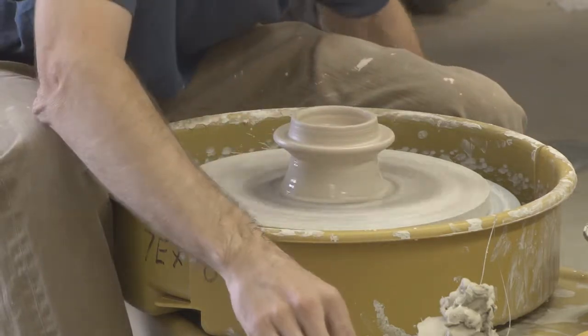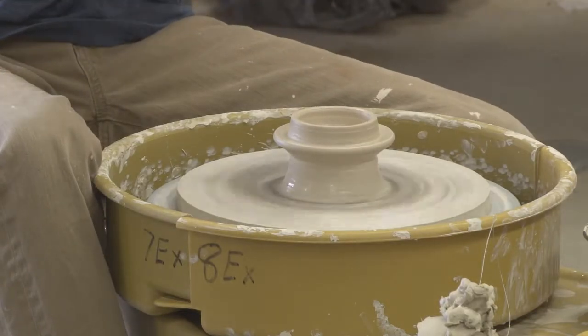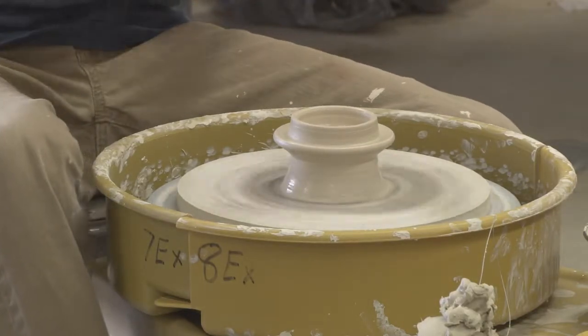Oh, so does that one hang over? It's going to hang on. Yeah, if you look at the ones over there, there's a section of it that's on top of the lip.